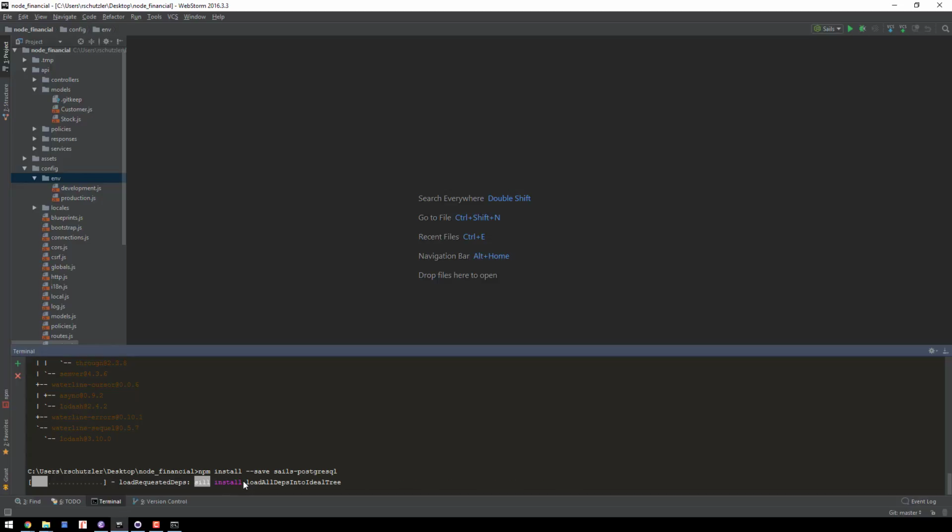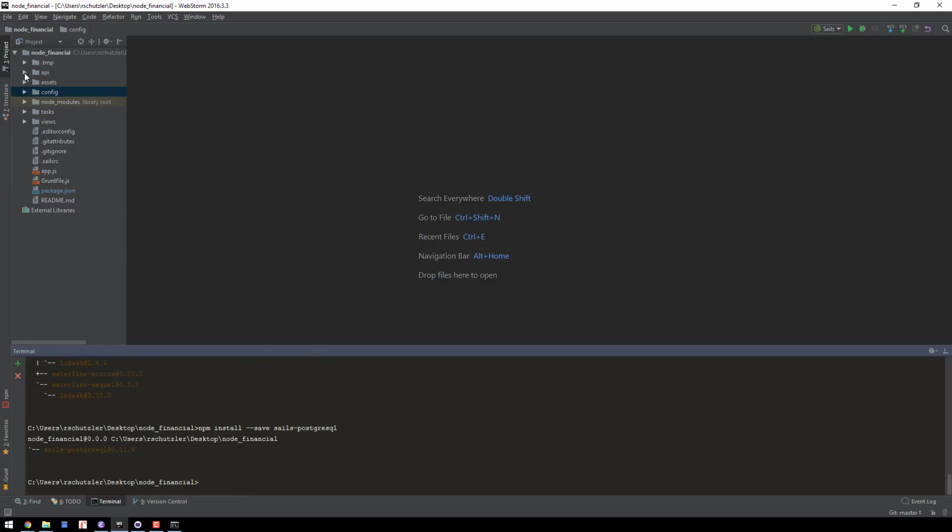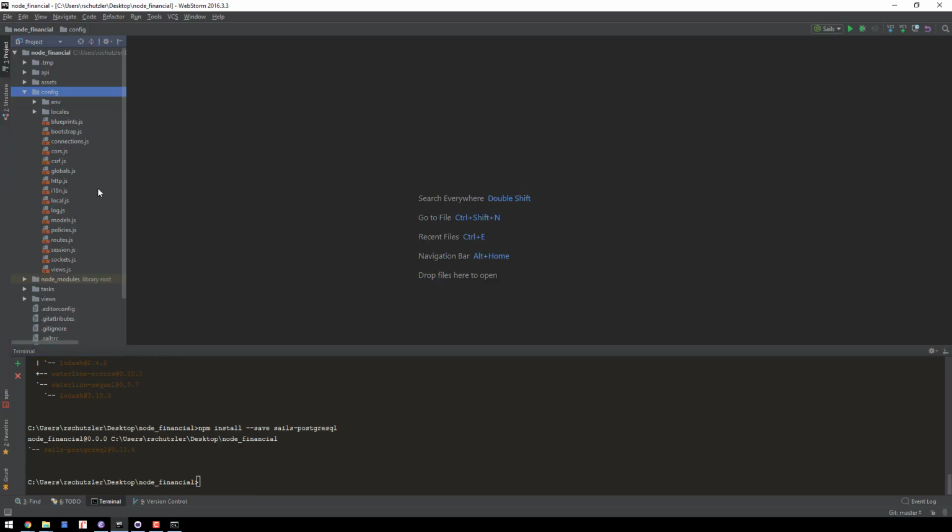And the npm install --save, remember, saves that to your package.json, so that when, for example, Heroku starts your application, the first thing it does is check that package.json to install all the packages that you need. So we're going to do that. Easy peasy.